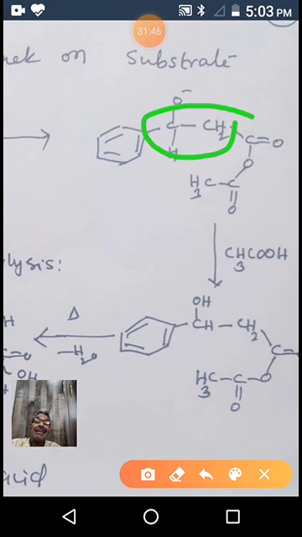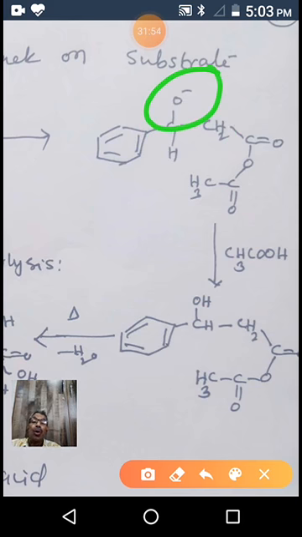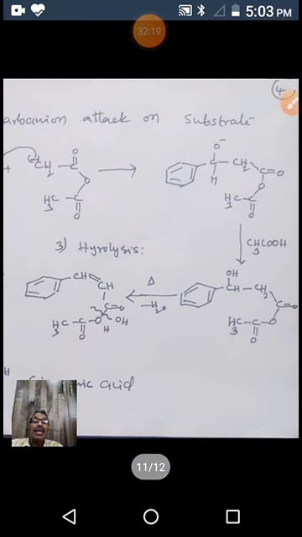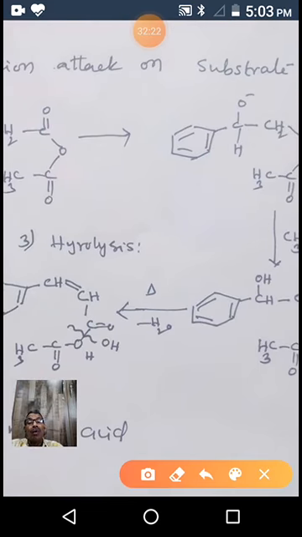Two molecules get attached. Then this O minus is nucleophilic and basic in nature. It abstracts a proton from this acetic acid, forming this hydroxy compound, a hydroxy ester. This hydroxy compound, on heating, easily undergoes a dehydration reaction by losing one water molecule. It forms a double bond compound.